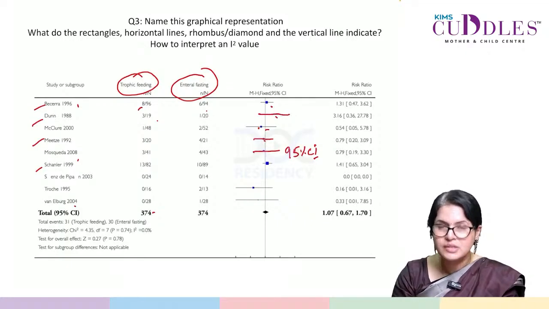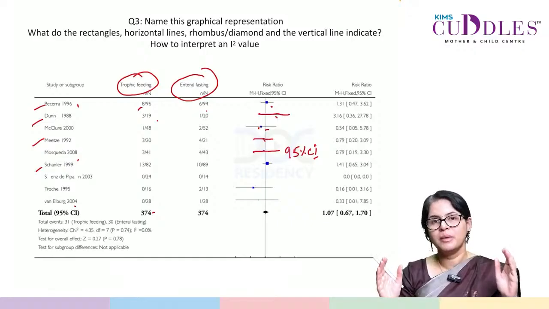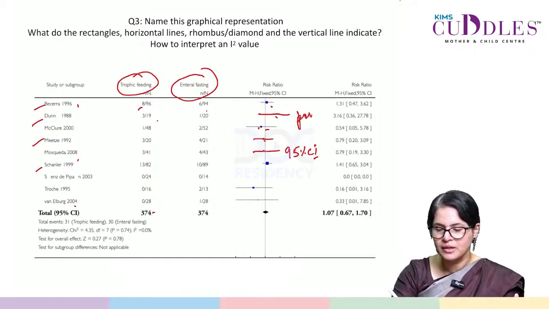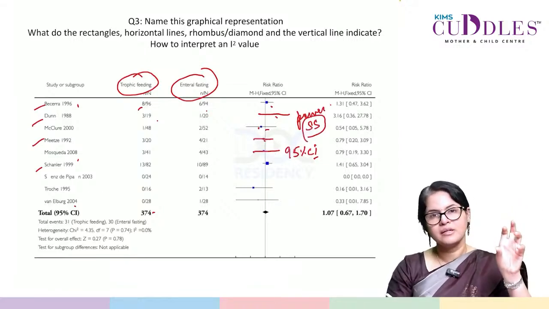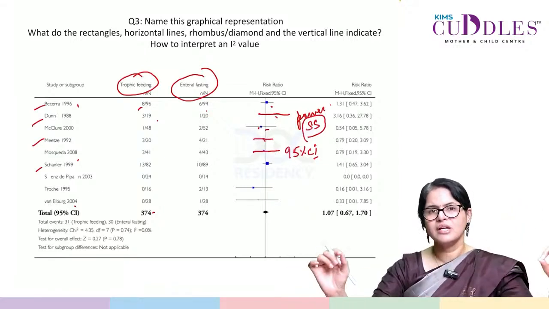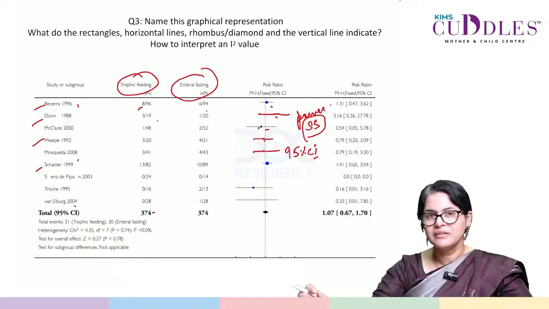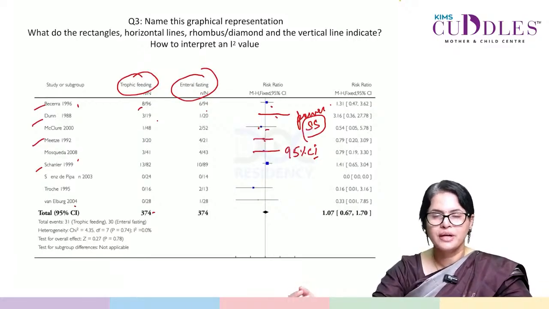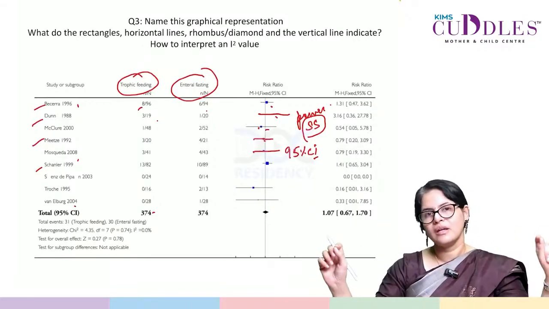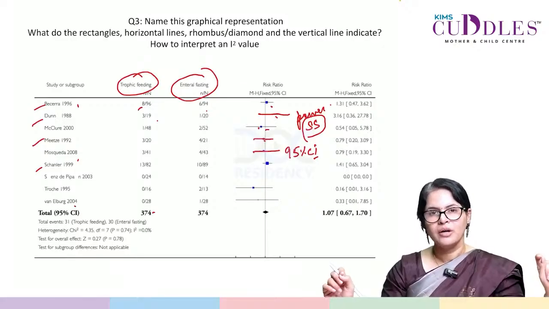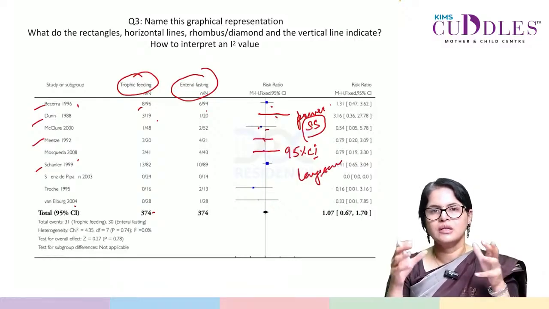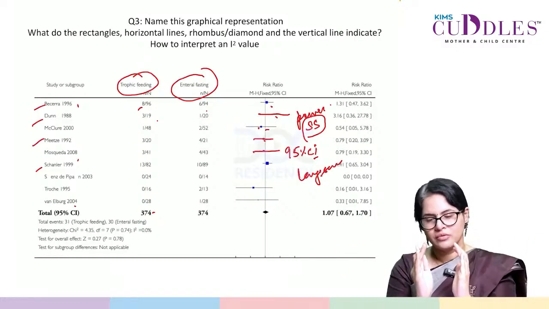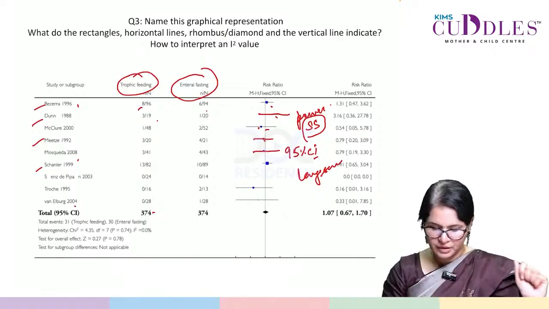The length of this line is going to be determined by the power of the individual study, which in turn is determined by the sample size. So the smaller the sample size, the wider will be the variation in the relative risk. So wider the variability, or wider the standard deviation or 95% confidence interval, hence the line is going to become longer. Or if you had a very large study or large sample size, then you are going to have greater confidence in the results. So your confidence interval line will become narrower, right?